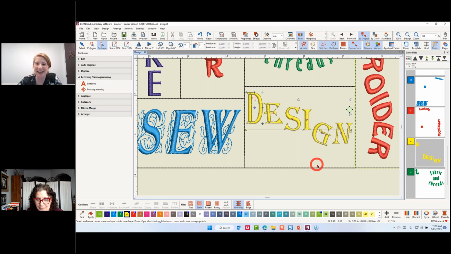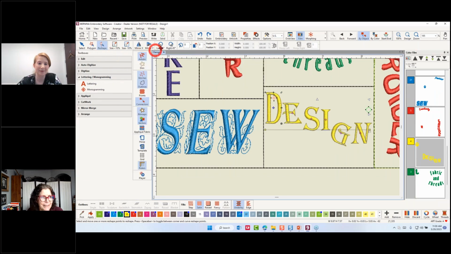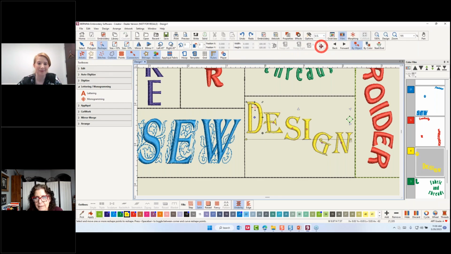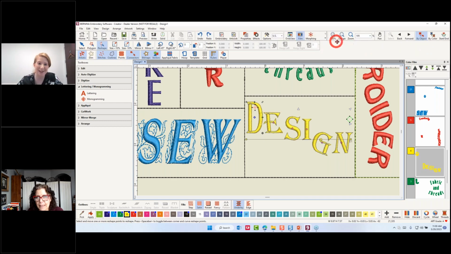Noreen wants to know, how do you get all the toolbar icons to show up? Can you add another line so they are all visible? Yeah, when you activate words, it's going to take up more real estate on your screen. But if you see those dotted lines in front of a toolbar, like this one is the view toolbar, I can click and drag on them. You have to be careful when you move these around, and you can always reset those toolbars. And here's another one that I could move. So it's fully customizable to make it easy for you.